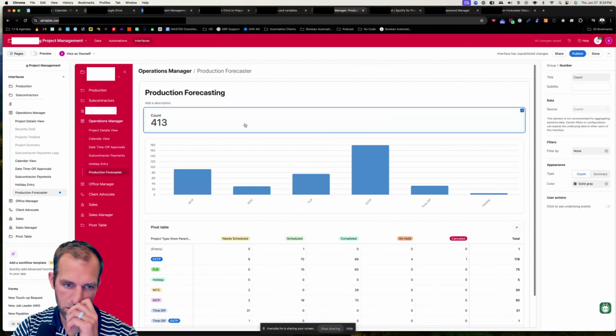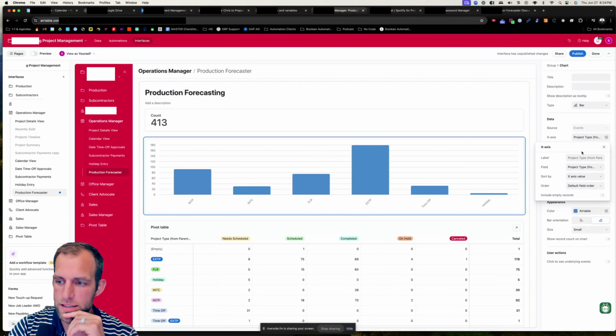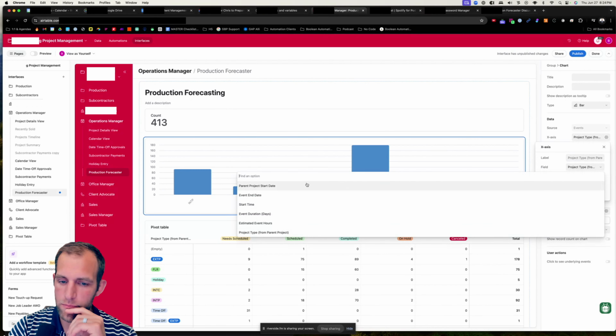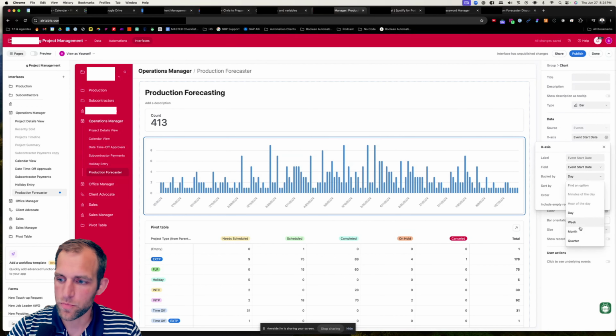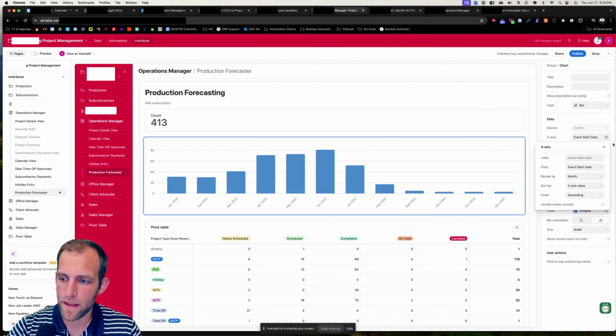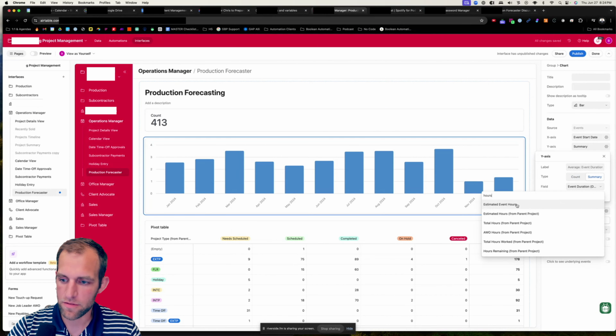All right, so for this first one here, since we're looking at it by month, we want the x-axis to be not project type, but event start date. And we want to bucket these by month. And then on the y-axis, we want to show not the count, but a summary of estimated event hours.